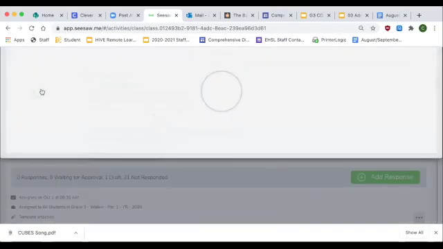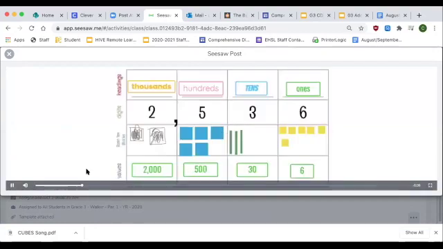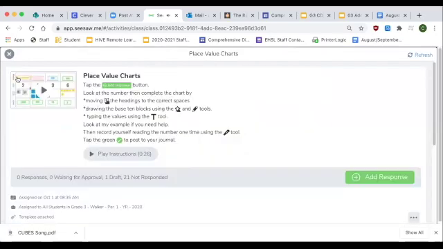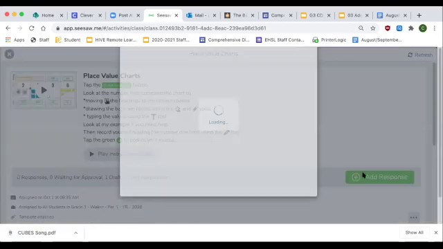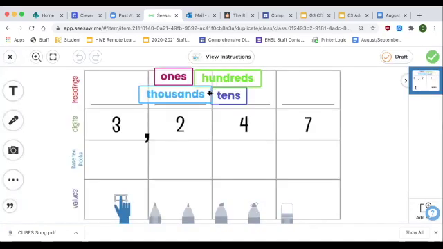is place value charts. And there's actually in the directions an example of how you're going to do this yourself. So let me show you the student example of what you're going to do. You guys are going to use the place value chart and put the correct headings on the top.